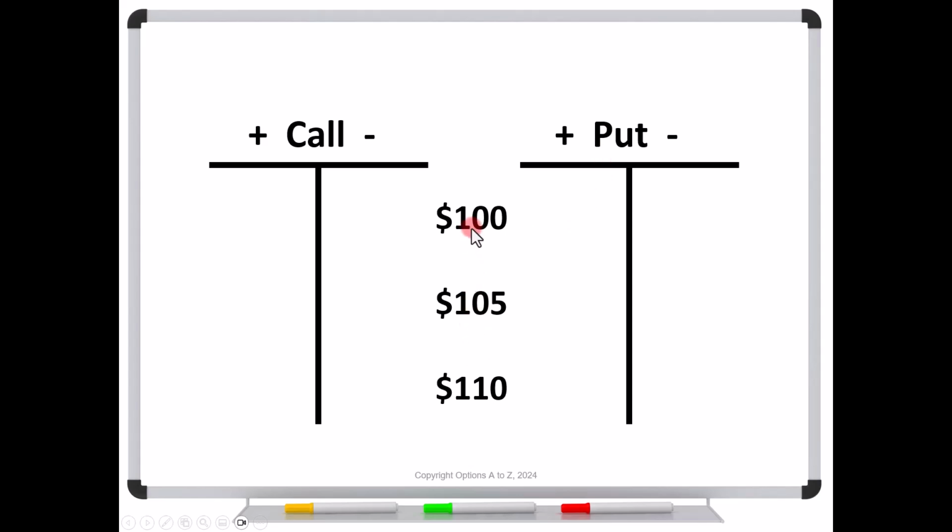Because I have 3 ways to choose the first strike and 2 ways to choose the second. See, I could buy the 100 and sell the 105, but I could also buy the 100 and sell the 110. Or buy the 105 and sell the 110. Or I could buy the 110 and sell the 100. See, there's all these different combinations of choosing the first strike and the second. And that's going to make the difference between a bull and a bear spread.